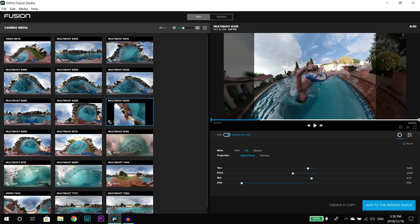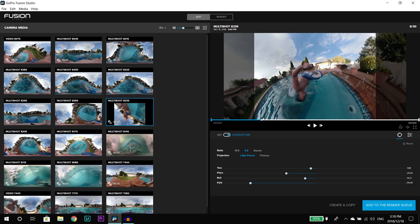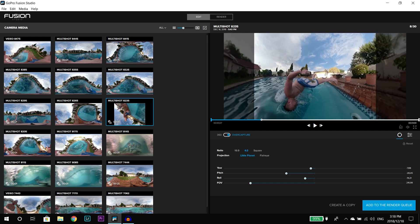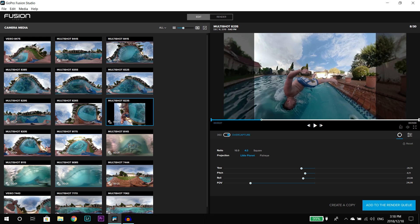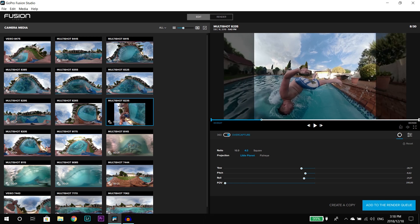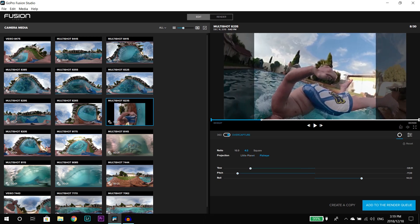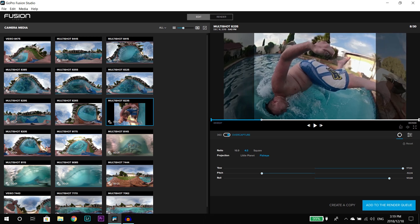Here's the photo I posted. I got the field of view just there, and from here you just play around with the look you want — whether you want your head closer to the action right in front of you, or you want to keep the horizon straight for a nice-looking photo. It's that easy. You don't have to do anything crazy to get these effects with the Fusion. From this one photo there are so many options — you can go closer, go fisheye for that normal GoPro look.